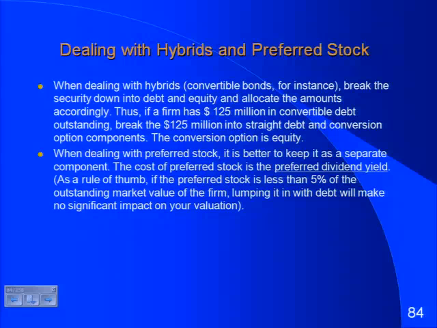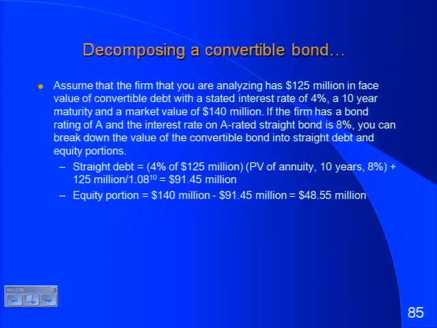So here's what I'm going to do to stay internally consistent. You come to me with a convertible bond, I'm going to strip it into a debt portion and an equity portion. How would I do that? If I value one piece, the other piece will fall out, right? Which is the easier piece to value, the debt portion or the equity portion? Unless you're some kind of an option fanatic and you like using the Black-Scholes, it's easier to value the debt portion than the equity portion, right?